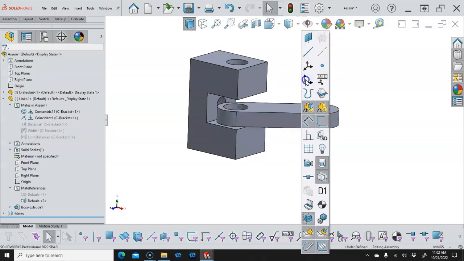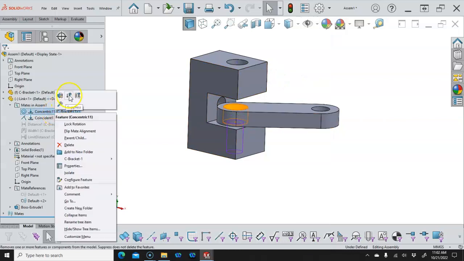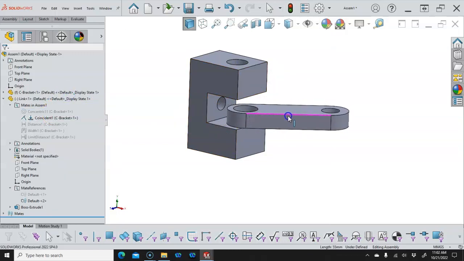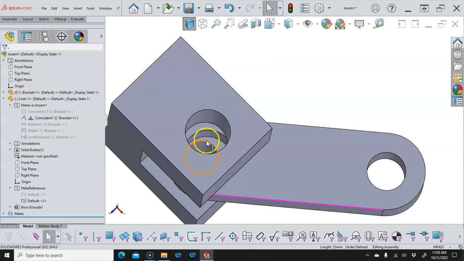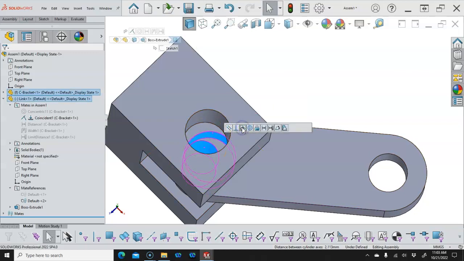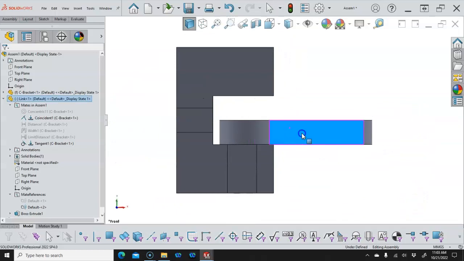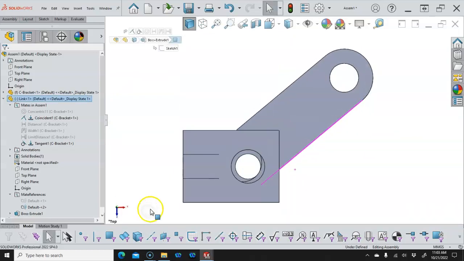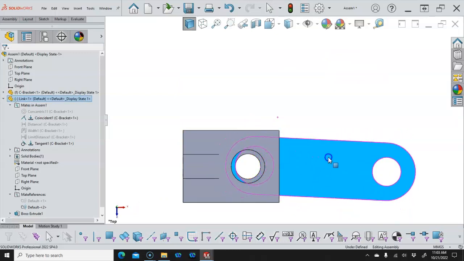All right, so I'm going to turn off the origins, and I said that I would suppress the concentric. What I'm looking for is we'll rotate over to where we can see the through holes, and I'm going to make that tangent. With a bore that big in the link, maybe from the top, that's really going to show us the range of motion and how much this can sort of flop around.